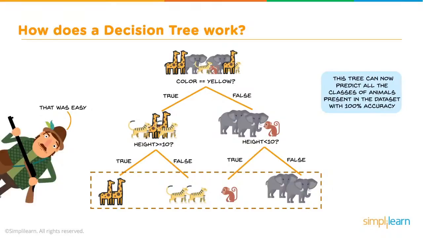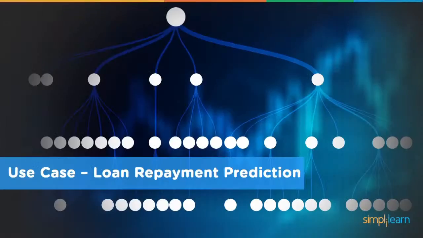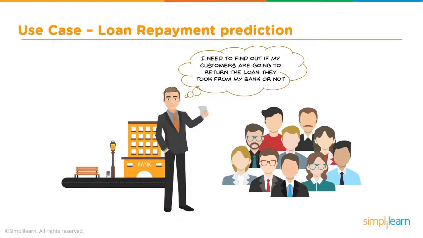That was easy. Use case, loan repayment prediction. Let's get into my favorite part and open up some Python and see what the programming code and the scripting looks like. In here, we're going to want to do a prediction. And we start with this individual here who's requesting to find out how good his customers are going to be, whether they're going to repay their loan or not for his bank.